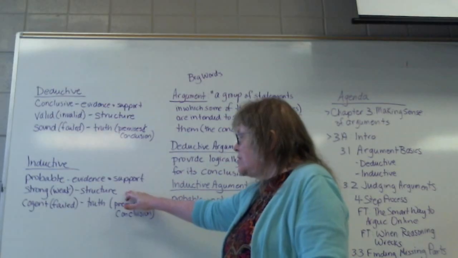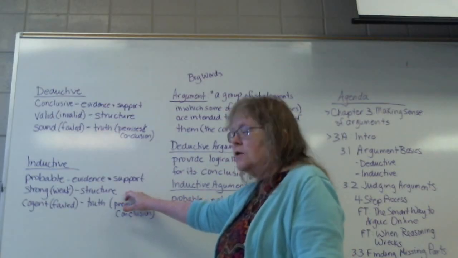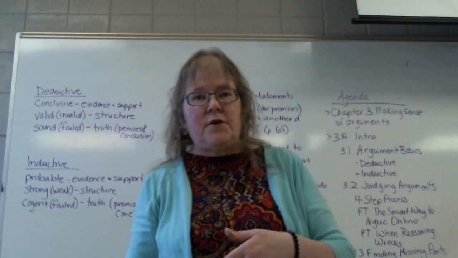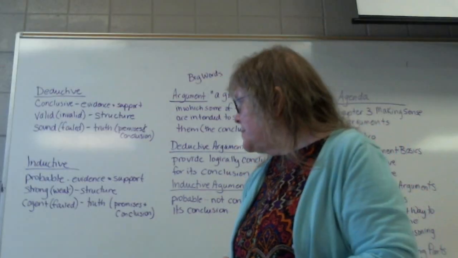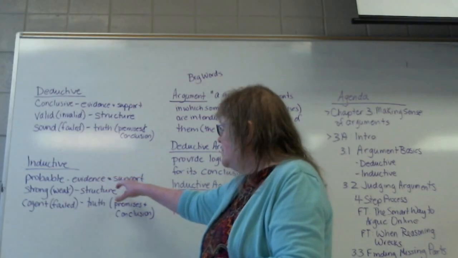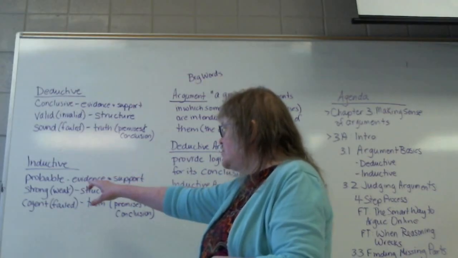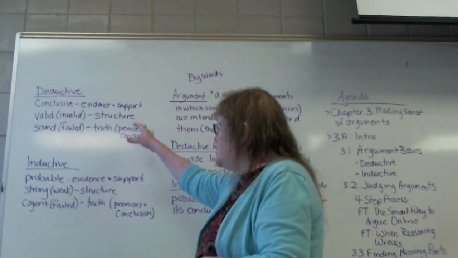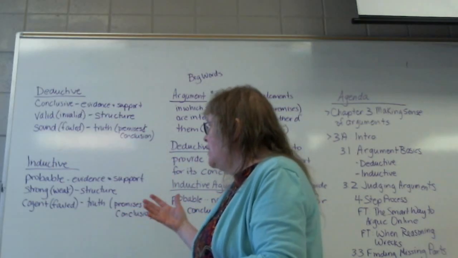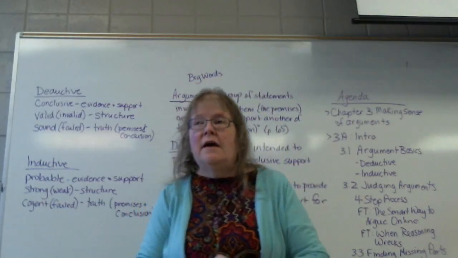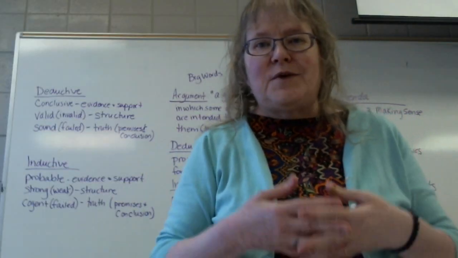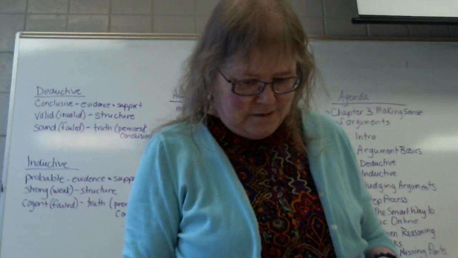We talk about the structure, again, it's either strong or weak. Does it fit together well? Does one premise follow into the other premise, follow into the conclusion? Or do we have something else going on? And if it is probable evidence and support with a strong structure, then we look to see about the truth, like we do with a deductive argument. The premises and conclusion, are they really true? If they are, then it's cogent. And cogent, it's a Latin derivative word. It just means thoughtful, okay? So it's not some weird thing.